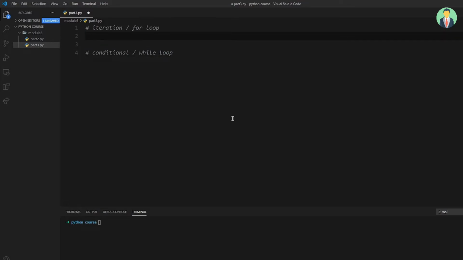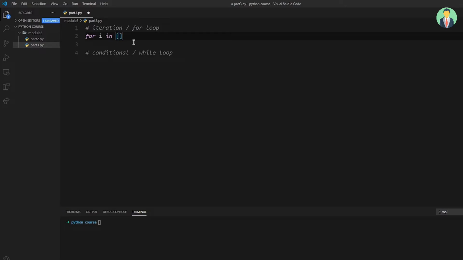Here the syntax is for, then you declare the variable which would be the iterative variable. So this is something that you declare here. So I would write i in, and then you specify the pool of values through which this would iterate.